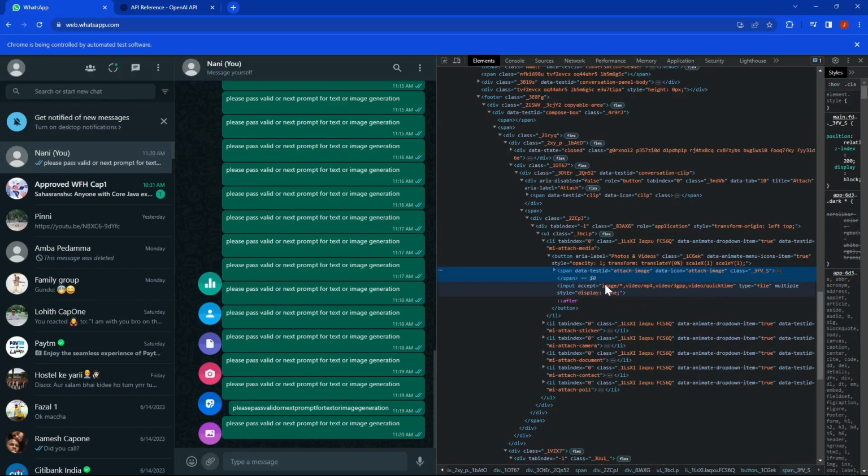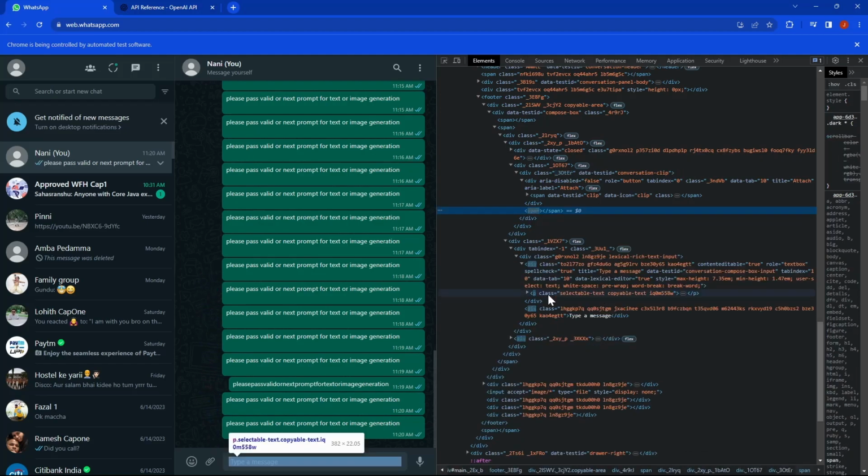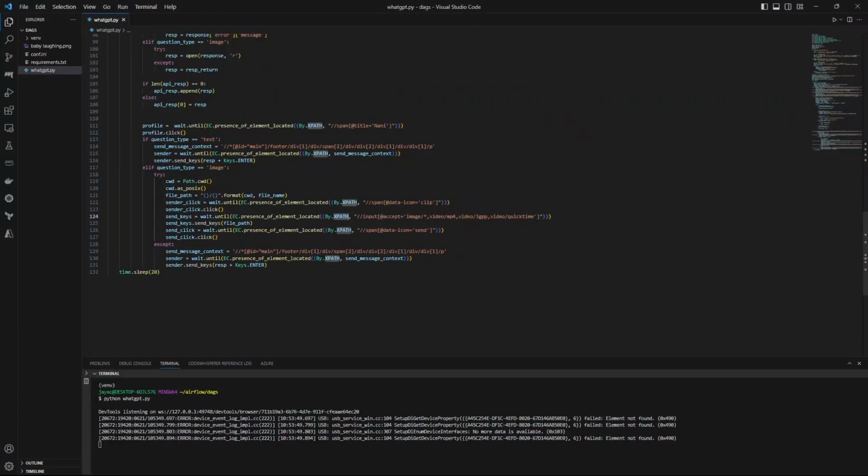These are the options that we can attach to that link. So I'm going to use this input, accept, and that field name, and I'm going to send keys with the file path that we have queried, so that it can go to the file path and select that file. With that file path in place, we are going to click on the send button.